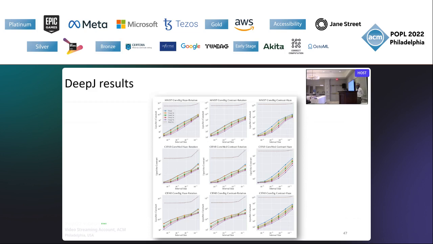Here I just show some results in terms of what perturbations you consider. The transformations here are more expressive than L infinity. So here we consider some transformations based on contrast, edge, rotation, and some combinations of these. We compare the Lipschitz constant computed by the prior method with the one computed by DeepZ, and what you see is that it is always more precise, by some orders of magnitude as well.